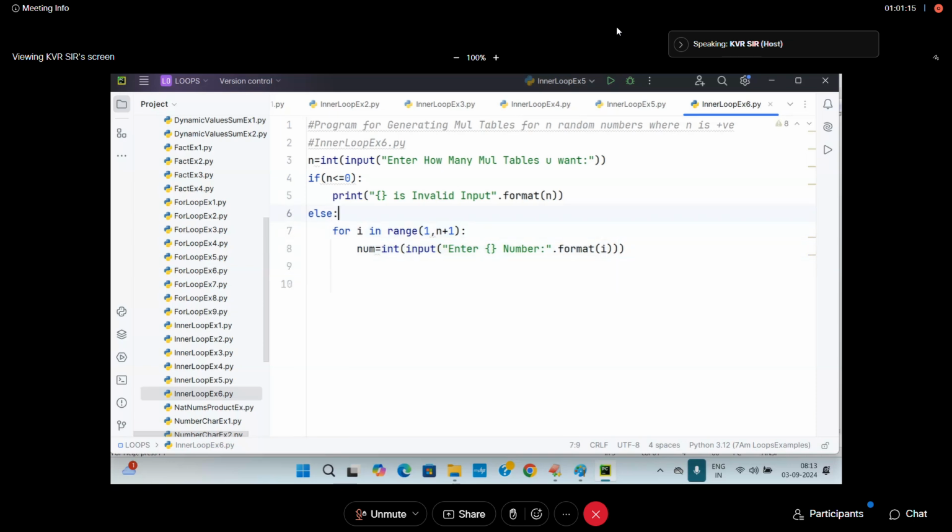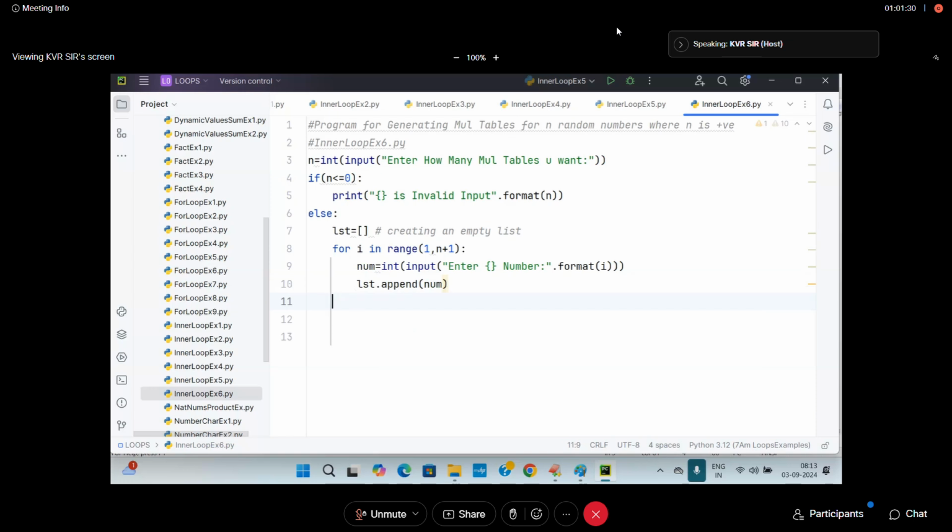There I will create an empty list for holding this value, lst dot append of num. Then print "Given numbers" is equal to dot format of lst.